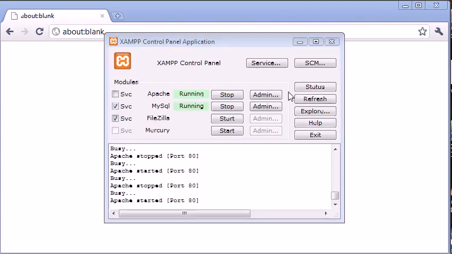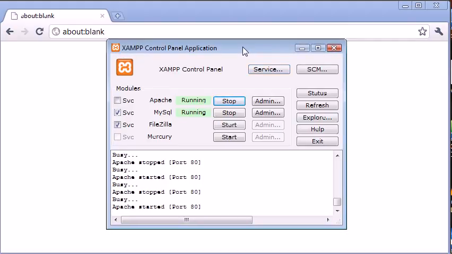we're going to open up something called the XAMPP control panel application. Now what this is, it's a control panel for the services that are included with XAMPP. I'm not sure what version of XAMPP I'm running at the moment, but it is a slightly older version, so depending on when you've completed the installation, this video was recorded in 2011, so depending on when you're viewing this video, your control panel may look a bit different, but nevertheless the control panel is available from your programs menu within Windows.